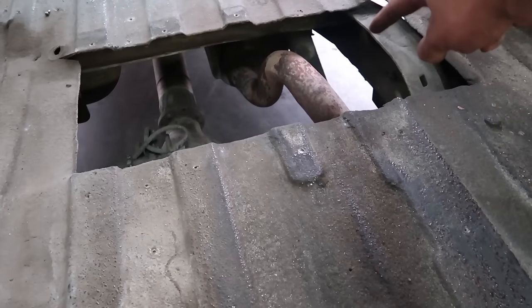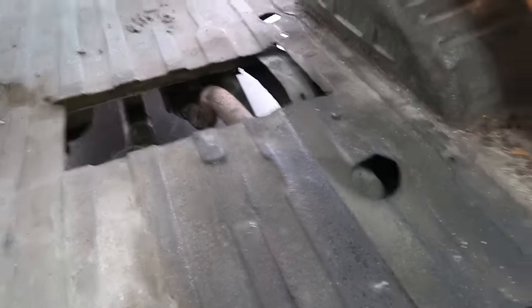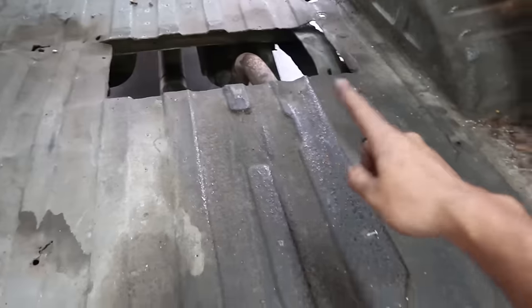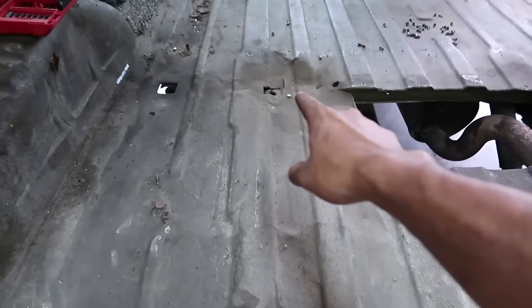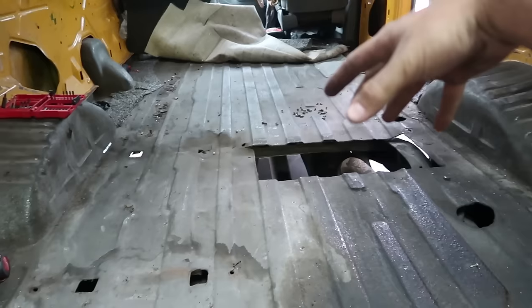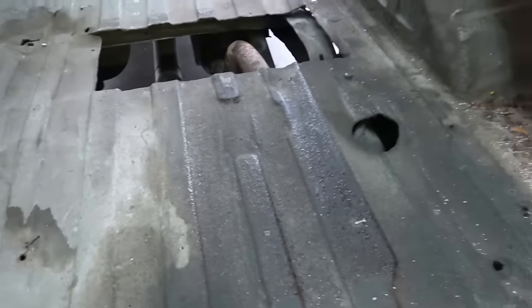Alright — there's the exhaust, that's the diff and the axle. I don't know why they made all these holes — I think that was for an exhaust and maybe a generator, and some bracket that bolted on. It had some stuff facing down, four pieces. But this was a work van and that's what I'm using it for. I'm going to make it so I can use the room underneath here as a storage room. We've got to cut all this — that's the scary part.